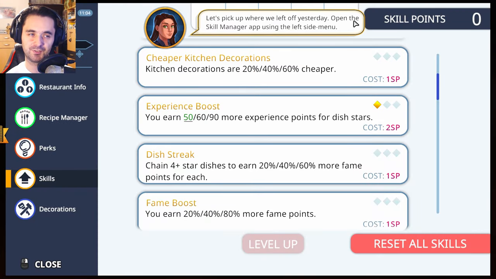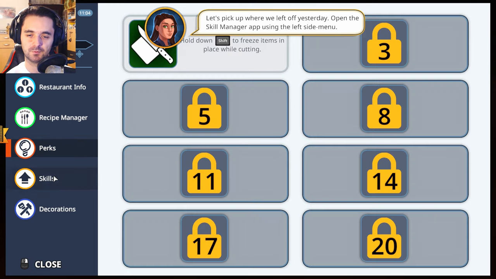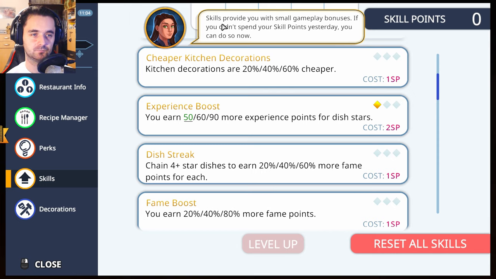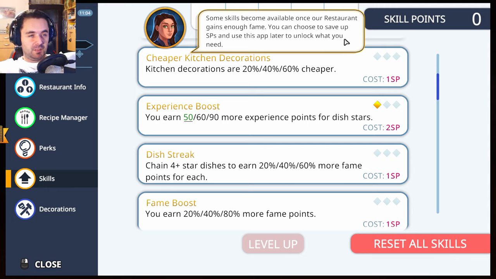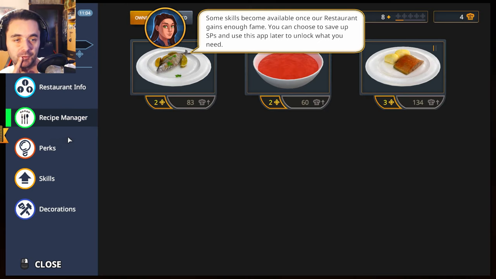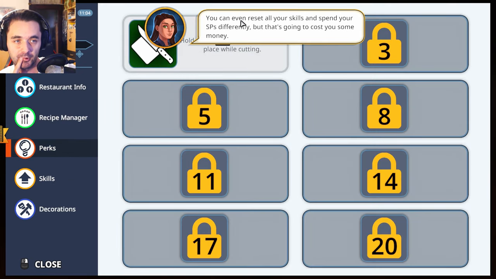Let's pick up where we left off yesterday. Open the skill manager app. Okay. Using the left side. If we didn't spend your skill points yesterday, you can do so now. Okay, we've done that. Some skills become available once the restaurant gains enough fame. Okay. Move on. We know that. You can even reset all of your skills and spend your skill points differently, but that's going to cost you some money.